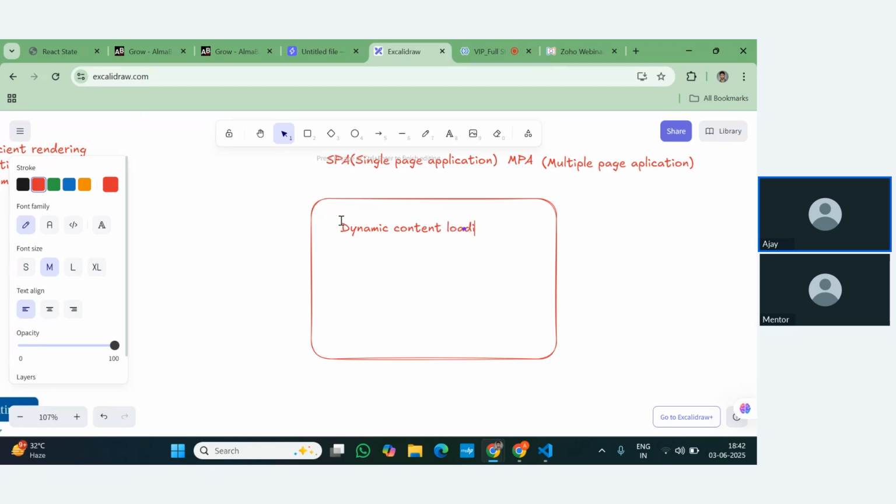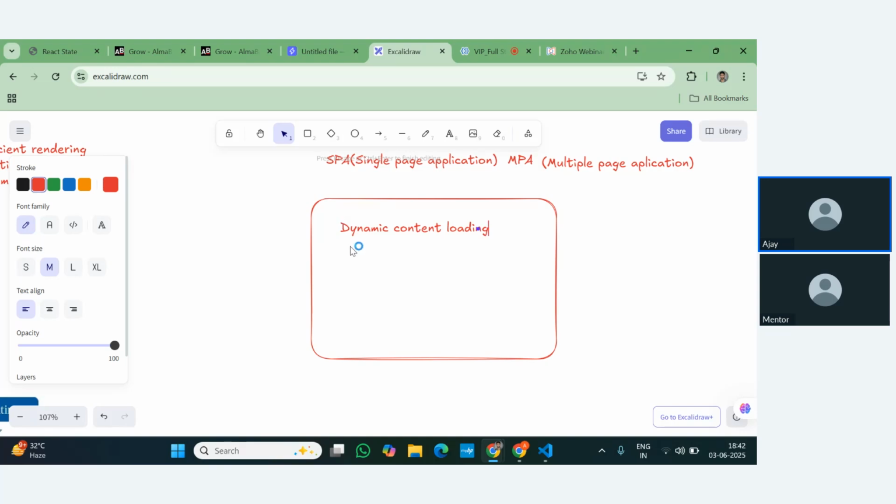A single page application loads the initial HTML, CSS, and JavaScript assets when the application is first accessed, and then subsequent interactions and content updates are managed through Ajax calls. I already talked about what Ajax is, Asynchronous JavaScript and XML, or we call it an API request, allowing for a faster and more responsive user experience.